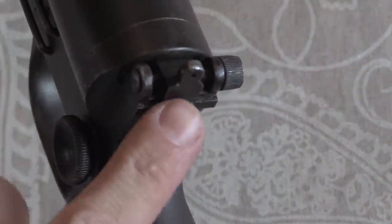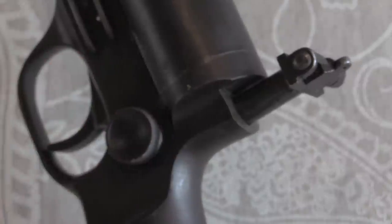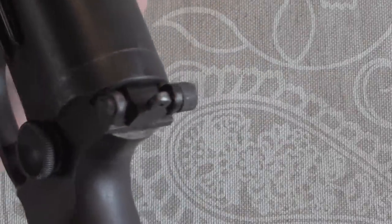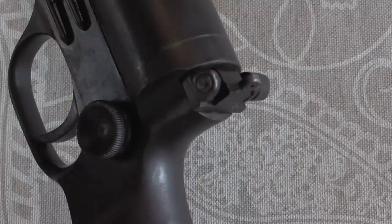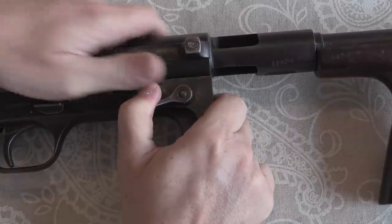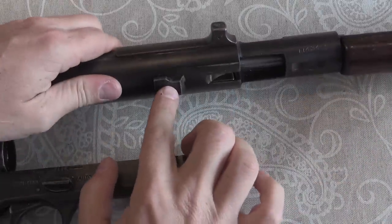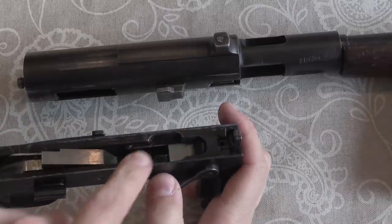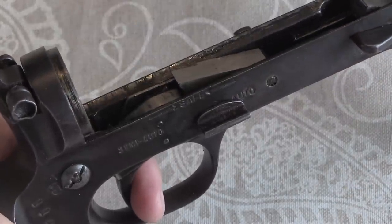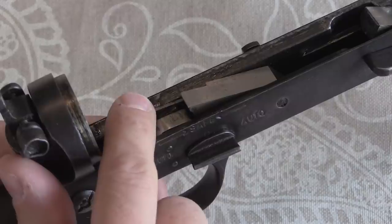The rear sight is an aperture, adjustable for windage and also adjustable for quite a lot of elevation, although there are no demarcations on it — so not sure exactly how you're supposed to tell what the range is. The simple solution is don't raise the sight; just leave it there because it's a submachine gun. The disassembly is based on this lever — pull it down and the upper and lower assemblies simply come apart. There's a big lug on the bottom that locks into a tab and gets held in place. In the back of the gun we have a sear that drops to release the bolt, and in semi-auto a disconnector that comes up as well.